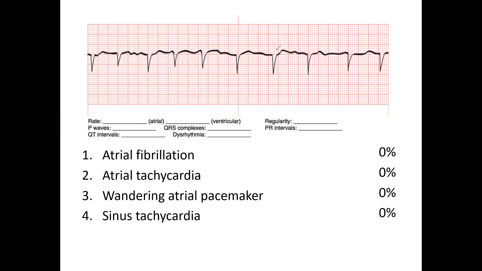So now what we want to do when we're looking at, we've got to determine what our rate is. So there's a few different things. You can utilize the six second method. You can utilize the rule of 300. You can utilize the rule of 1500. This is also called the large box method. This is also called the small box method. There's also a sequence method.